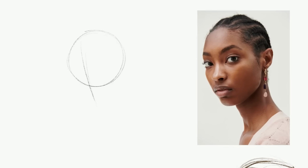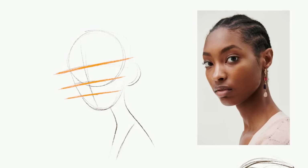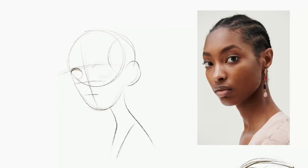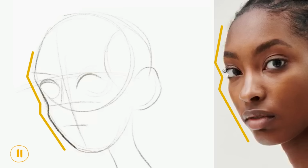And last, the 3/4 view. I'm starting with a circle and line for direction. Guys, at this point I can't surprise you. Then again, 3 guidelines for eyebrows, nose and mouth, and some neck and ear. And I'm indicating the side plane of the head, since I need all the info so I can construct the face easily. Important for this view of the face is this part right here.